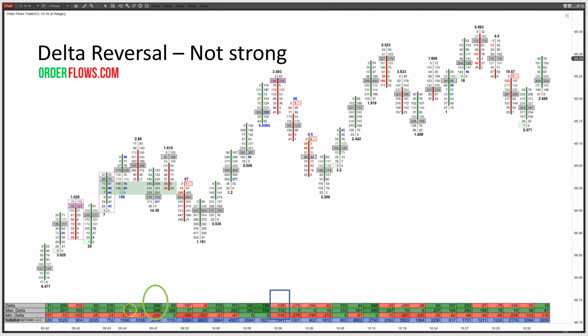What I would consider strong for this market, this is crude oil, right? This is an 8-range chart. I would know what is strong because I keep track of this stuff. What is a strong number? It's definitely over 350 that I'd consider strong. Like here's 700, here's 390.